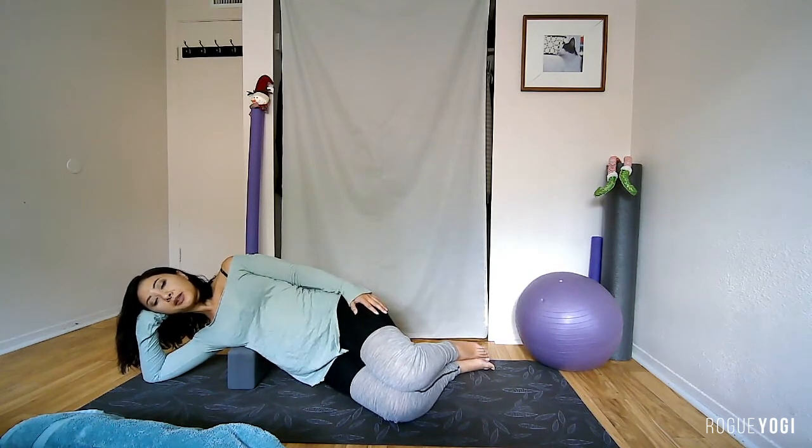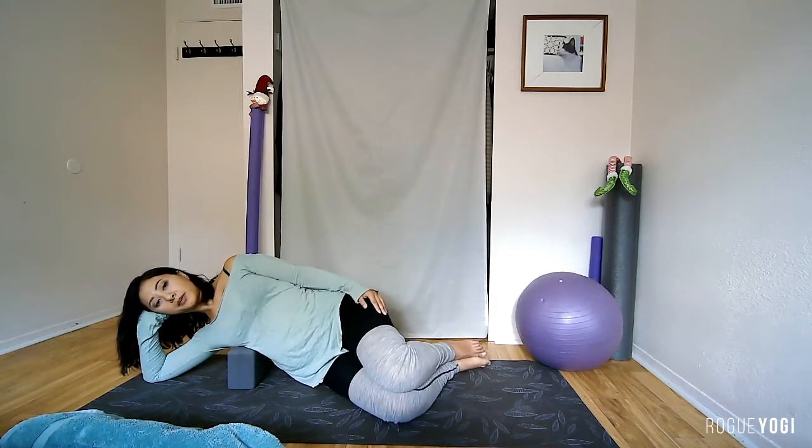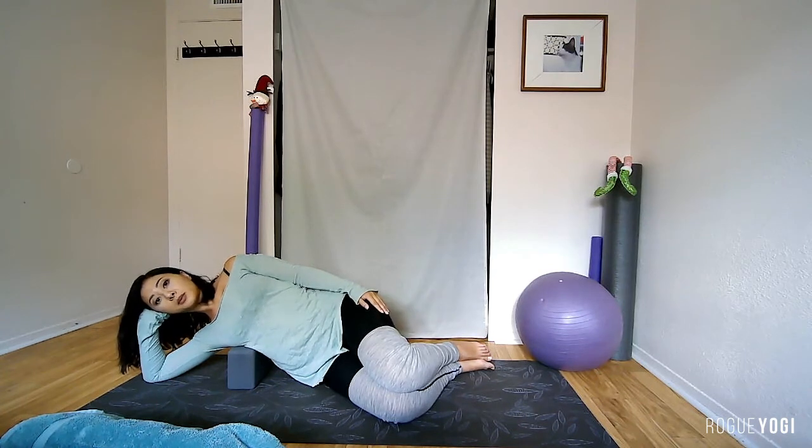Return to the center and find a place where you can remain here in this position for about 2 minutes. So there should be no pain or discomfort. You want to feel some slight gentle pressure.